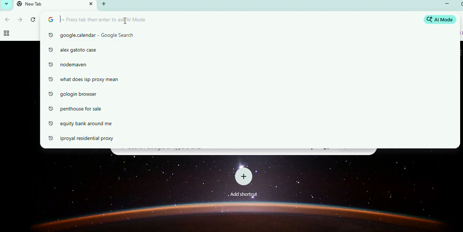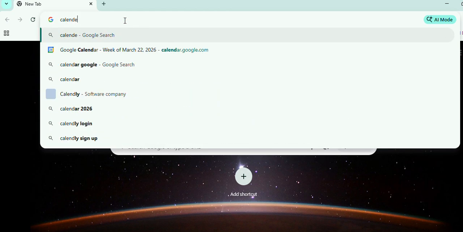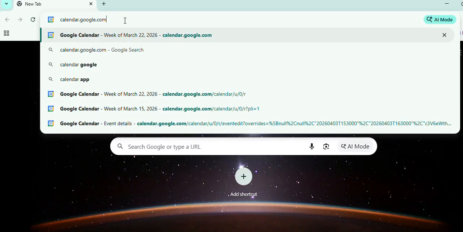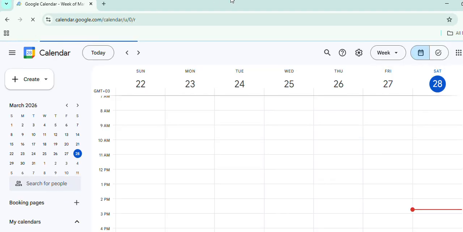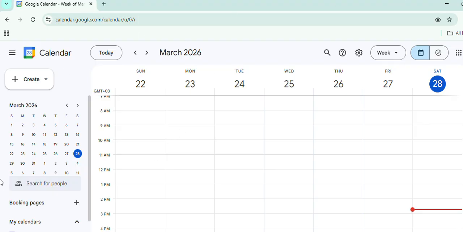So to create a Google Meet, you come to this section and type calendar.google.com, then press enter. Once you press enter, this is how it looks. Once you come to this section, you'll select the date and the month. For example, if I want to have a Google Meet in April, I'll just move with these pointers to the next month, or if I want to go back, I'll move with this one.